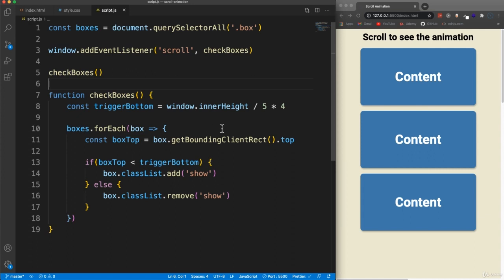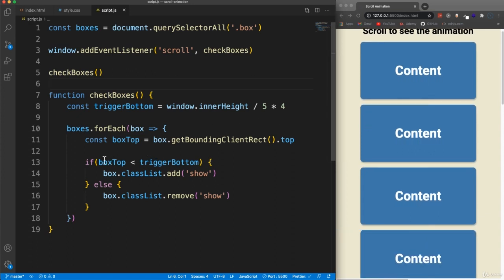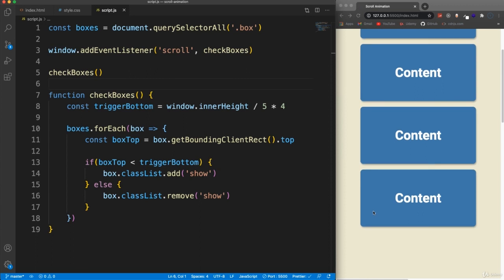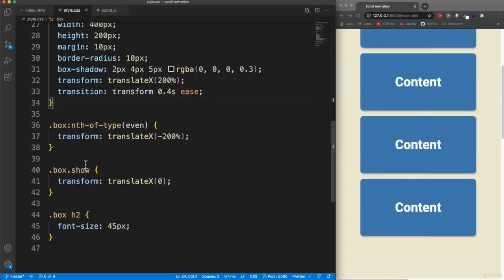So we run that initially first, then we start to scroll, and as soon as this is true, as soon as the top of the next box is less than the trigger bottom point, which is a little less than the entire height of the viewport, it's going to come in because it adds that class of show. And what that class of show does is sets it to its normal position.